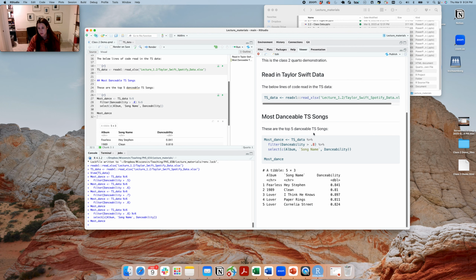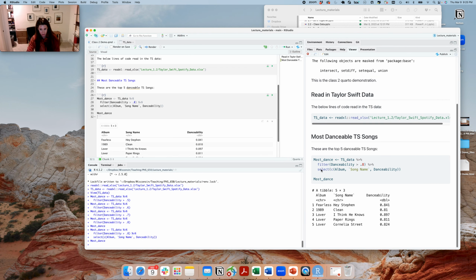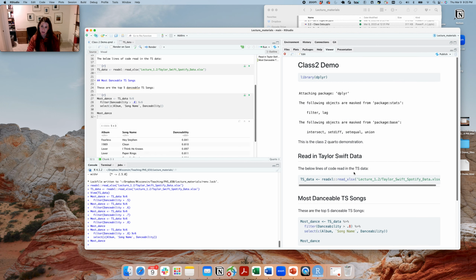And then these are the top 5 danceable songs. And you know what? I am just gonna be extra fancy and put that into something that looks a little nicer. I called it kable. So I'm gonna clean up how it's rendering here to just make it a little cleaner, a little nicer when I render. And how do I do that?